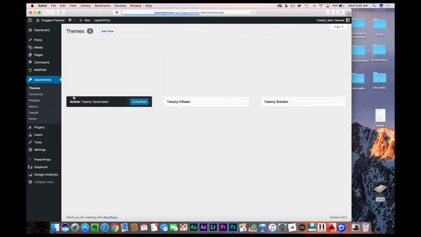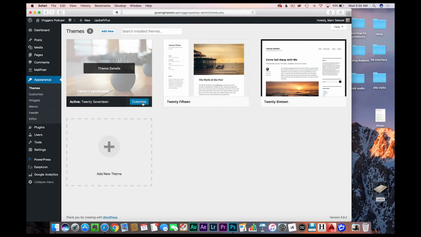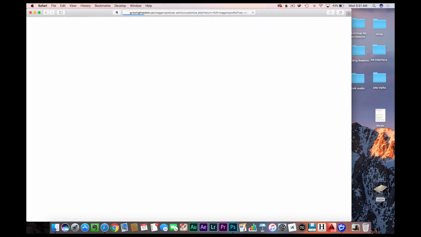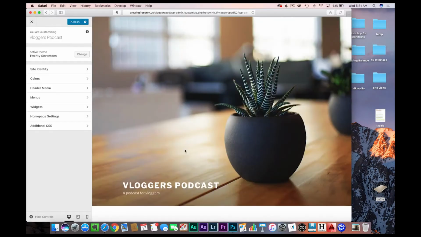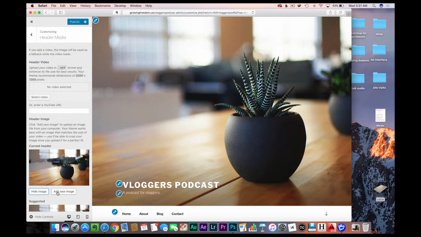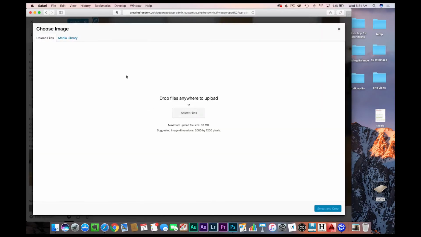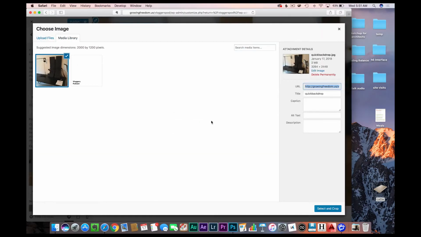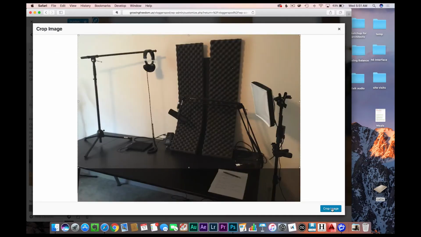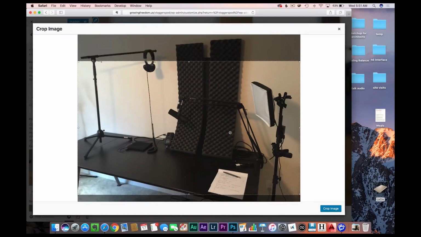So go to the themes and customize theme. You want to change the cover image to the one that I just put in. And you'll move the cropping however you want.